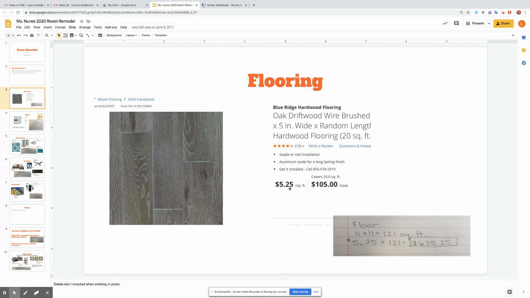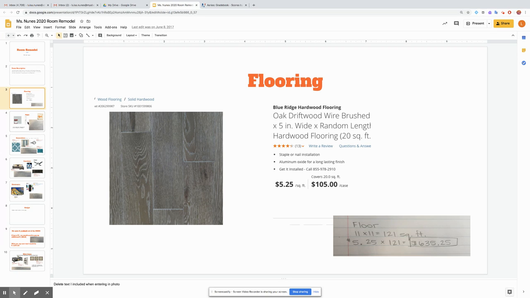So I multiplied the cost per square foot by how much I needed to get my total pricing. I could have done 121 square feet divided by 20 because a case is 20 square feet, and that would get me 6.05. So that means I cannot buy six. I would have to buy 7 cases. And when I buy 7 cases, that's $735. That's $100 more. So I'm going to stick with the square footage because it is cheaper and I'm on a budget. I don't want to be wasting money.